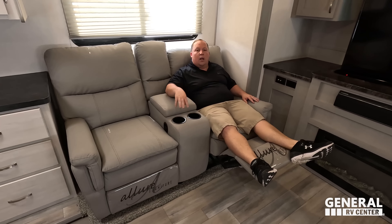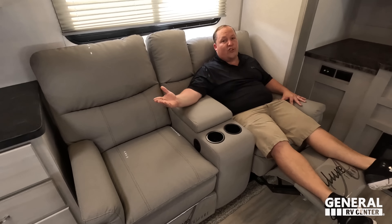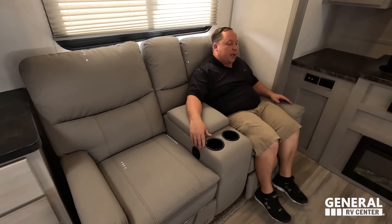Right here — I love that front windshield. You push this button and the TV comes all the way up. Look at all the countertop space around. You can just put your video game console — if you're a gamer or whatever. Storage right there. I like the button design so you don't need to stick your hand in the cabinet. There's a Furion sound system and a fireplace that does produce heat from electricity. Right over here, the very nice Allure collection sofa with cup holders and remote control holders. Theater seats are in the case with the TV — there is only so much you can do with a travel trailer this size, but it gets the job done.